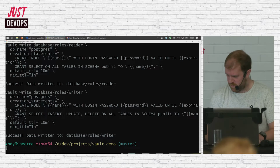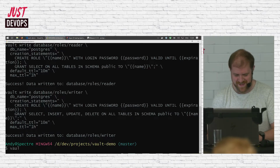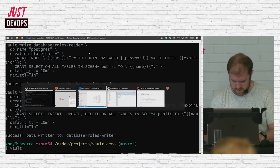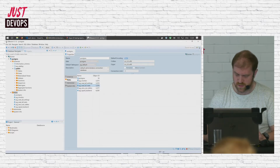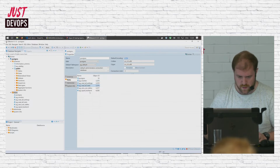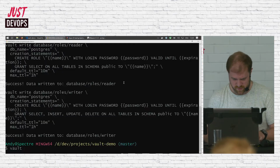Now, here's where I would quite like to be able to read my notes, but there's a black blob over half of it, so let's try generating a credential and see what happens. Actually, let's look at dbeaver. Right, so these are all the users in my Postgres database. I don't know if I can zoom this one. No, I can't. So we've got a bunch of inbuilt roles and the Postgres user, which is the admin account, which I'm not going to rename, otherwise bad things will happen.